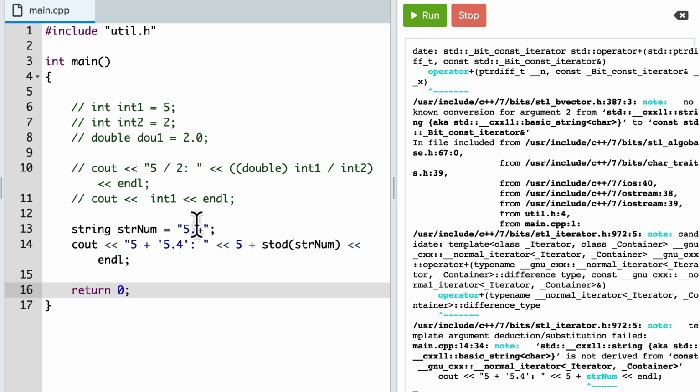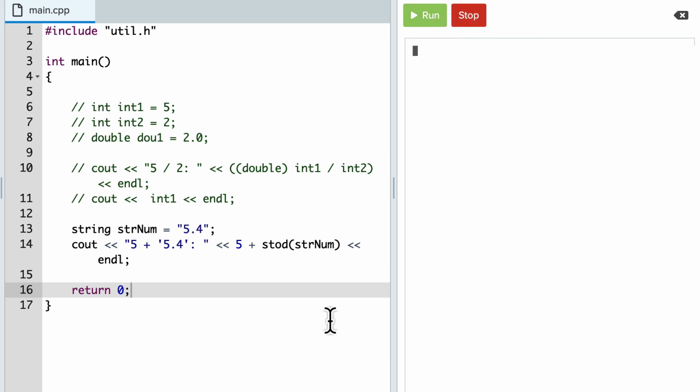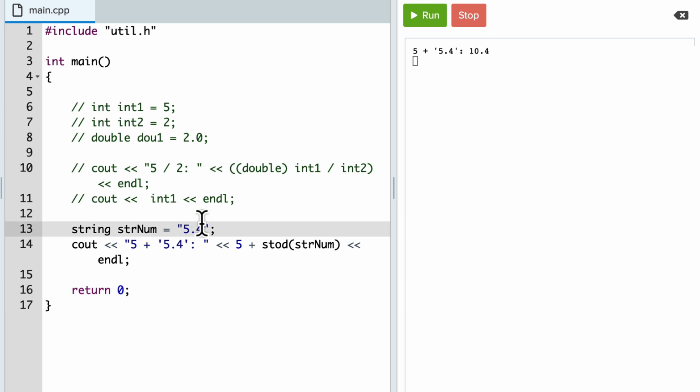By using this stod, as long as this value is a number, I can cast that, it becomes a number, and it adds it to my number. Now if this was not a number, like if this was just something like that, we're going to get an error because it's going to say I can't cast the word hi to a number. So go ahead and play around with that and make sure you also explore the mod function.